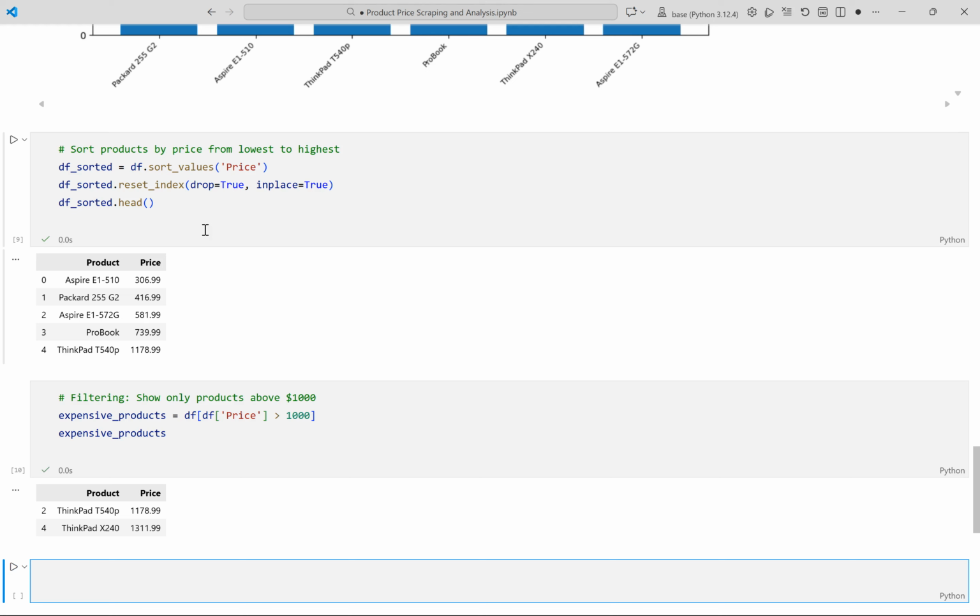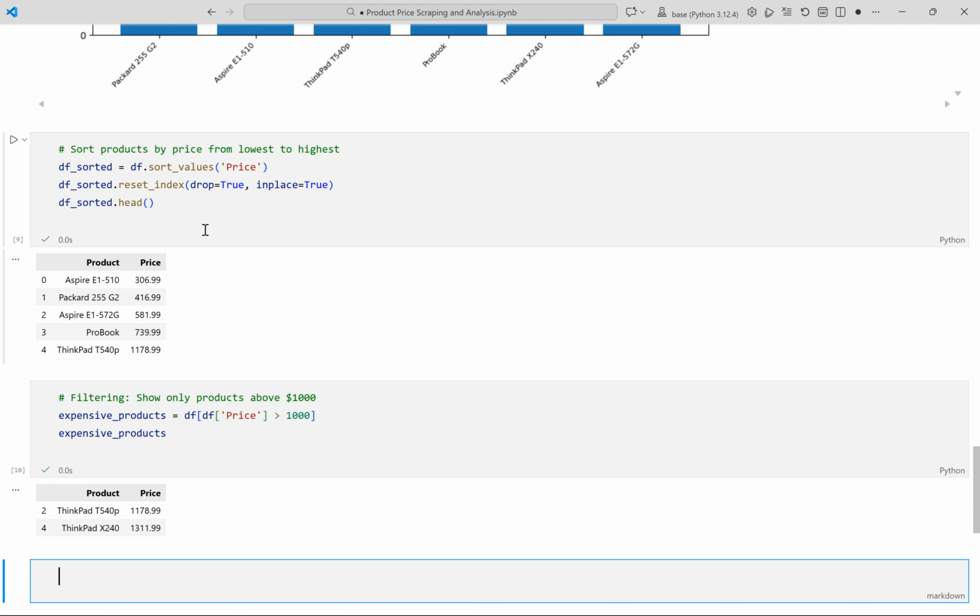Here, we've filtered the data to display only products priced above $1,000, highlighting the higher-end options in our catalog. Notice that the output shows just 2 products meeting this criterion, which we can now visualize to compare their prices clearly. This step sets the stage for our bar chart by focusing on a manageable subset of premium products. Filtering means choosing rows that meet a special rule. This is useful for quickly finding premium or budget items.